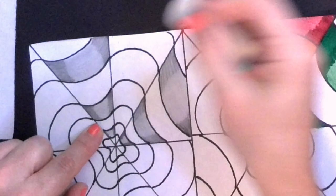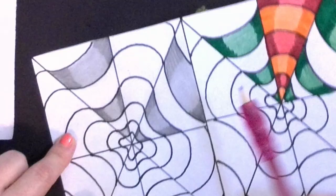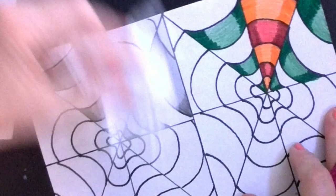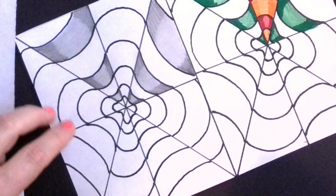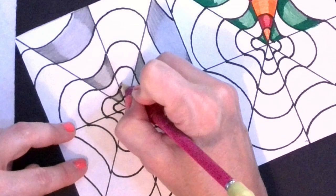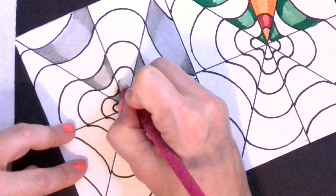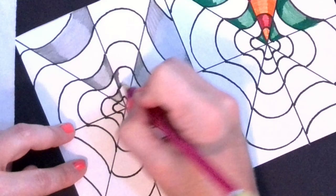So now, how do we do colors that are almost the same, but different than the others? And keep in mind, the red is going to be close to the green. And the orange is going to be a little bit lighter. All right, so I'm going to be thinking in my brain which one's going to be the reds. And I think I'm going to go in between, and it changed directions. We're no longer doing smiley faces, we're doing the rainbows. Let's change directions. And it's going up.